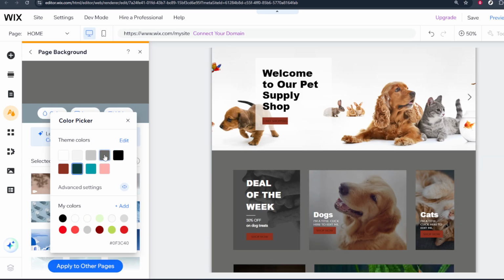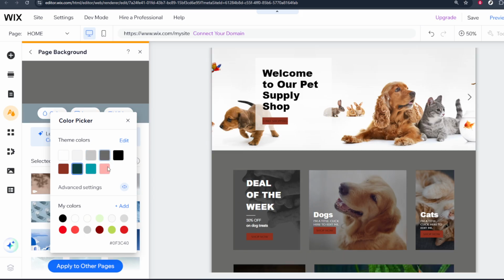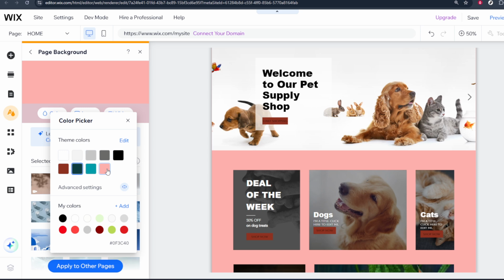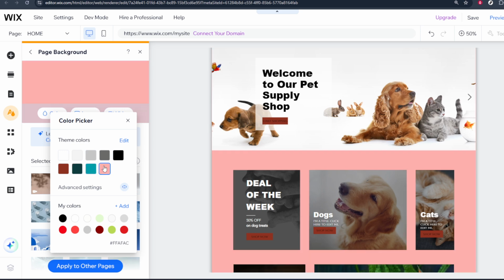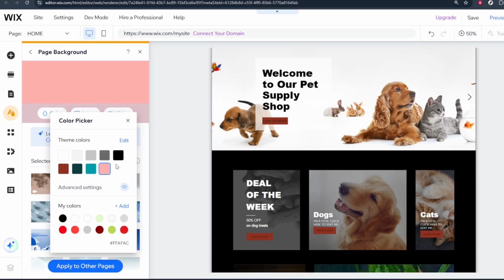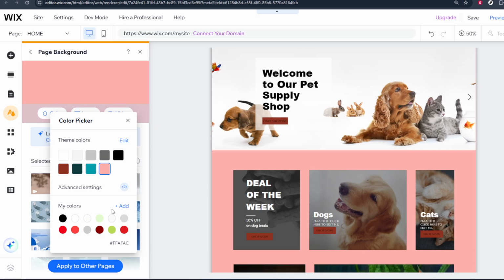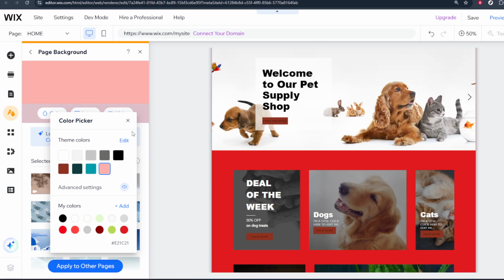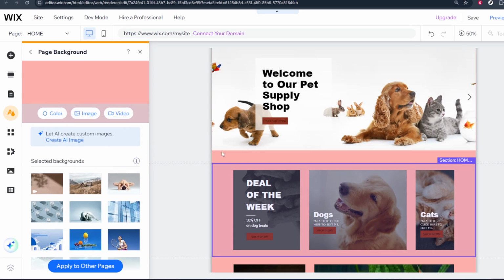For simplicity, let's say we choose the color option today. This is a great starting point, especially if you're looking for a quick design tweak. Once you select the color option, a palette will appear offering a range of colors. Browse through these and select the one that best aligns with your brand or desired look. If you're unsure, think about what color complements the existing elements on your website for a cohesive look.